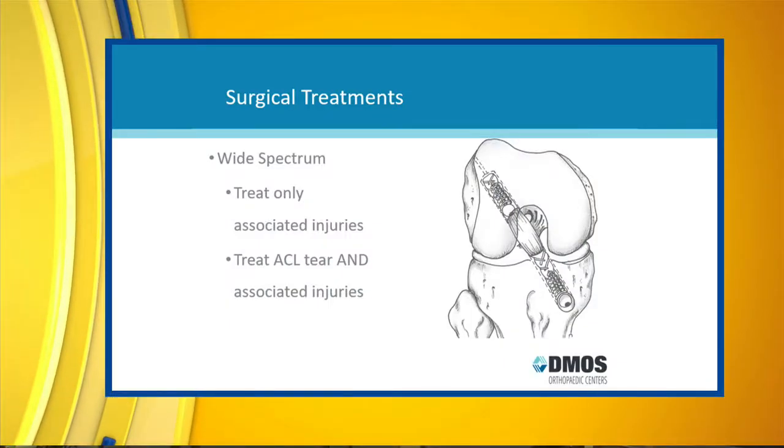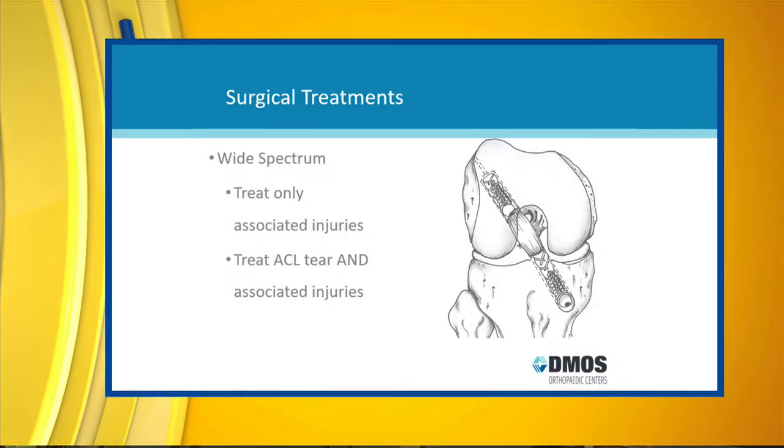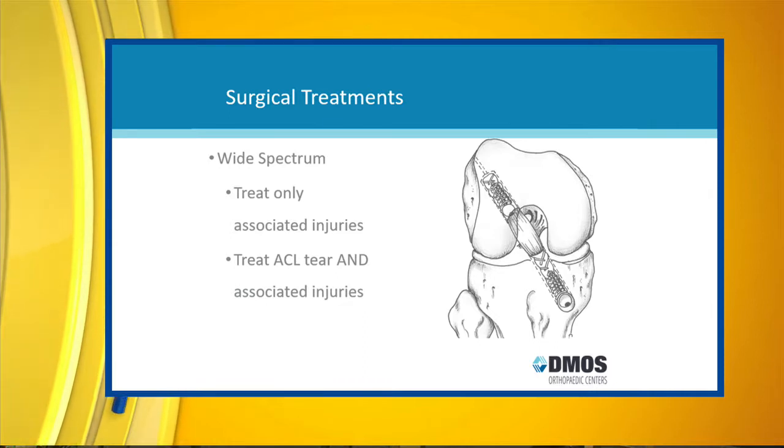Yeah. So what can you do about this then? What's the treatment for this? Treatment is typically surgical. For most people, you need an ACL to play cutting and pivoting sports. So if you don't have it, there are a few people that can cope without it, but most will require surgery.